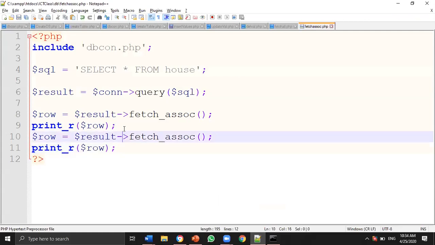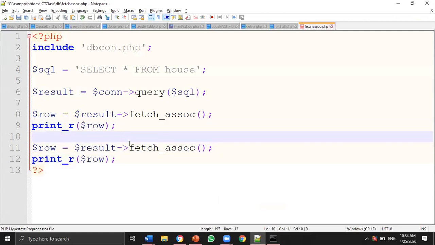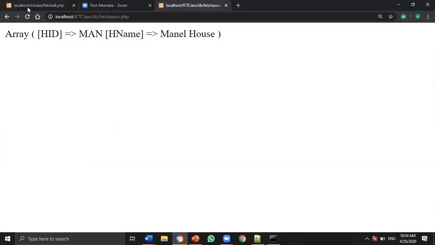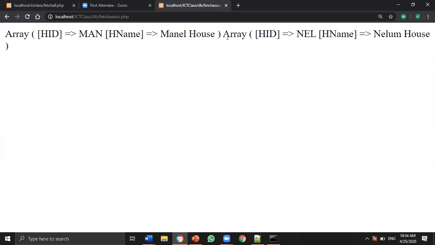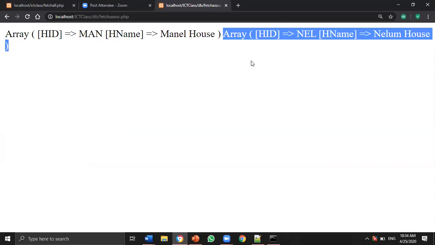Okay, so what I'm hoping to do is take the next record, do the same for that, and then break it off and give me something similar, right? So if I do that, right, so sort of this part finishes over here. So what I've highlighted is the first result set of the first print underscore R, and this one is the next one, right? So you can see the next record is being fetched.